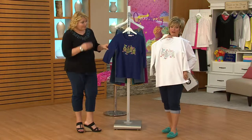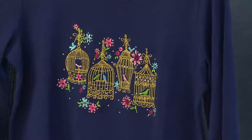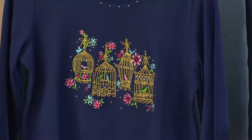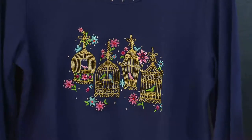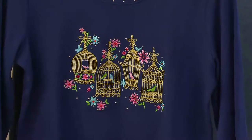If you're a fan of Quacker Factory, maybe Valerie Parhill, a lot of the home decor items coming in now feature vintage birdcages. It's something we all love, and this is a beautiful embroidered rendition of that. I love all four different birdcage designs, all with pretty colorful birds inside and the flowers.